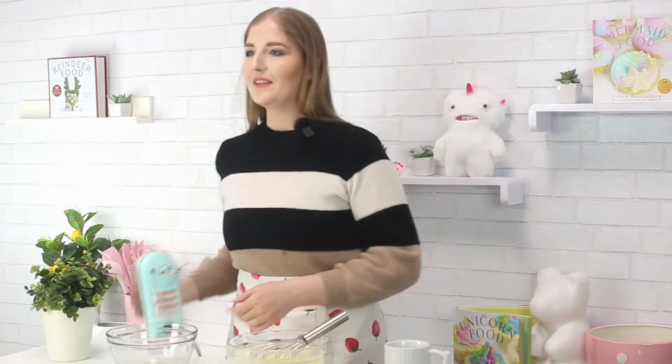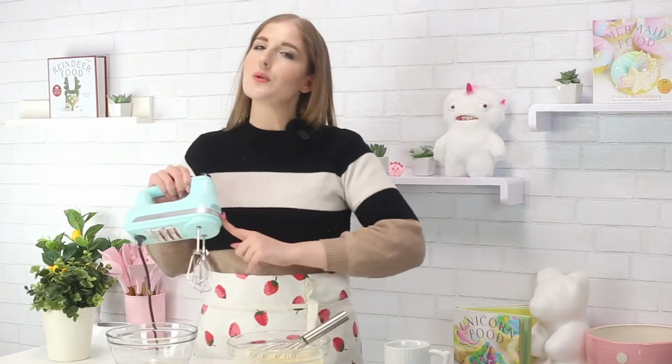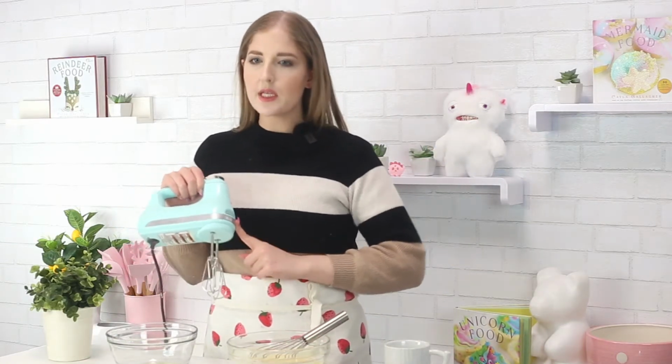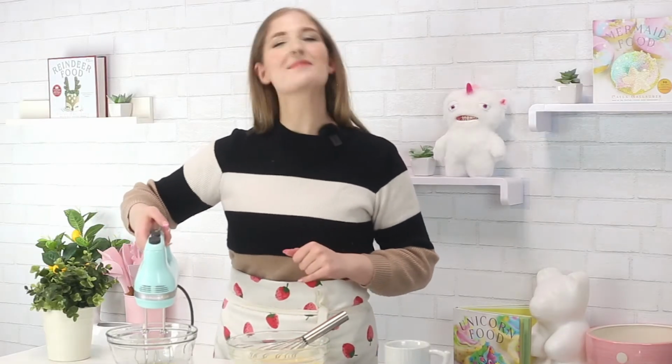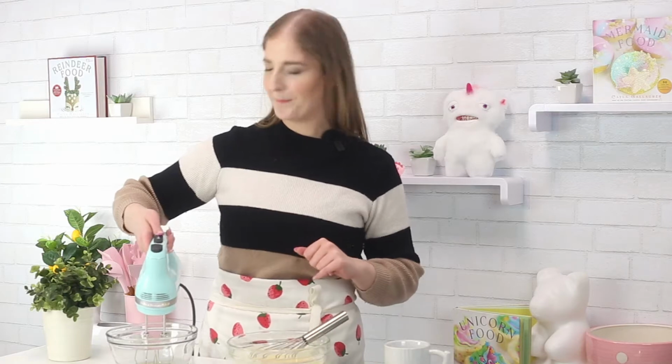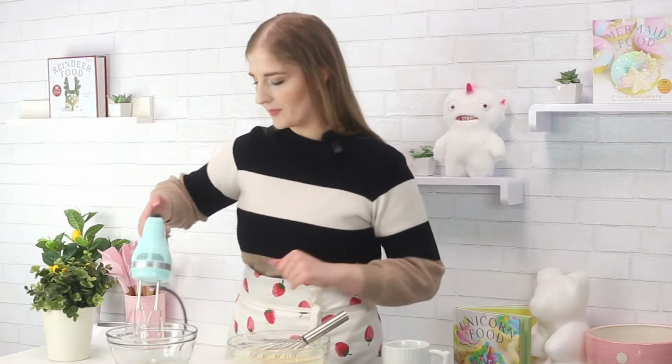So we are going to get an electric mixer, unless you really want a good workout on your arms. I do not. So we're going to beat them until stiff peaks form. Oh my god, it's not plugged in.